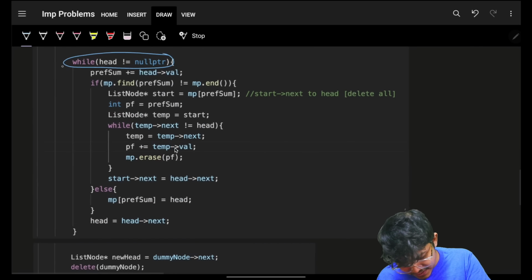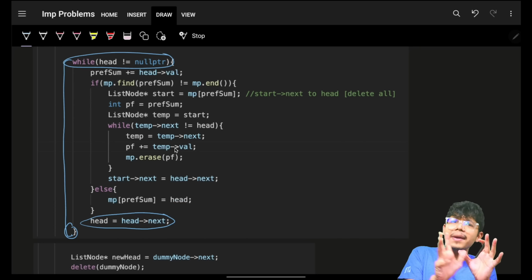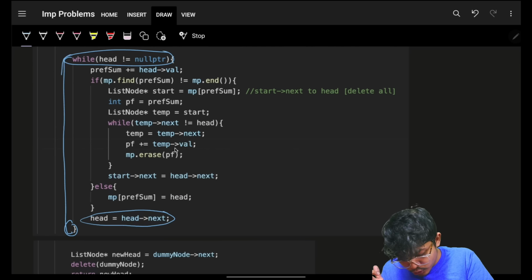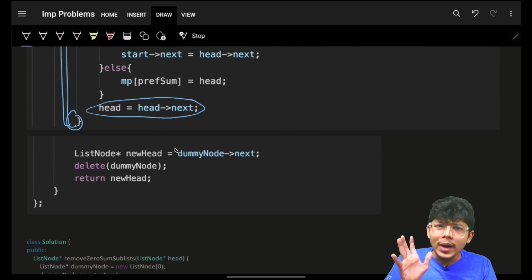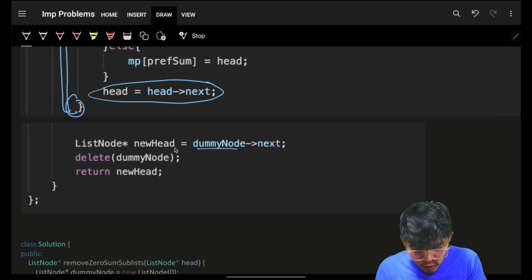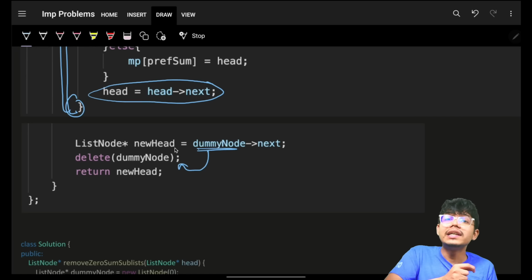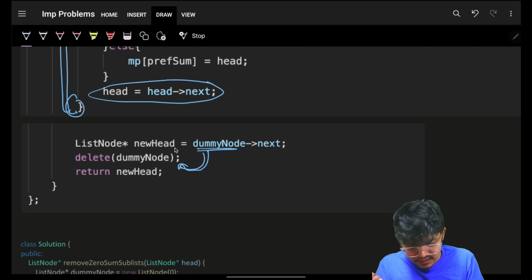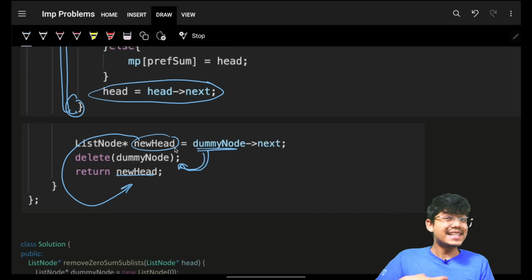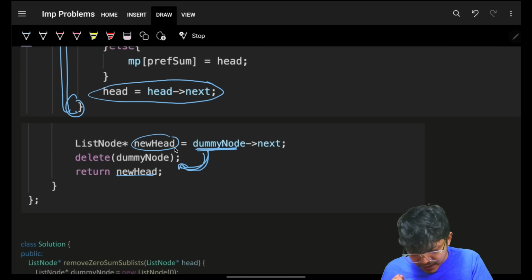And you can see as soon as my while loop is ending, I am saying head, just simply keep on moving. That's a basic structure to just simply keep on moving your head pointer. When this entire portion is done, you just know one thing, that you have to return your dummy node's next. But you also know that you made this dummy node, so it is your responsibility to delete that dummy node. So I simply took that, okay, this is the new head which I have to return as my answer. So I can simply return that answer, and as I made this dummy node, I simply deleted this dummy node. Okay, great. This is what you will do.